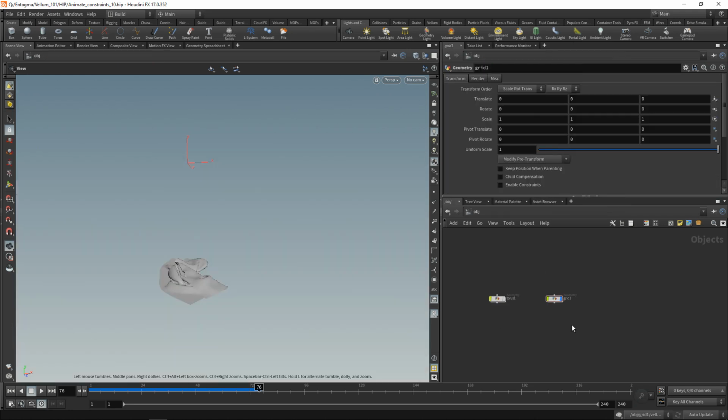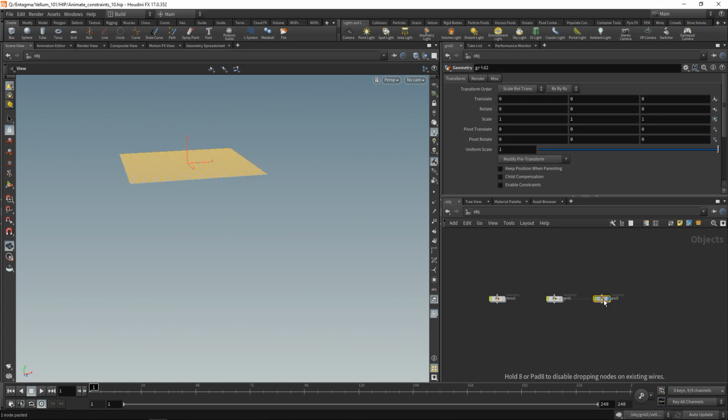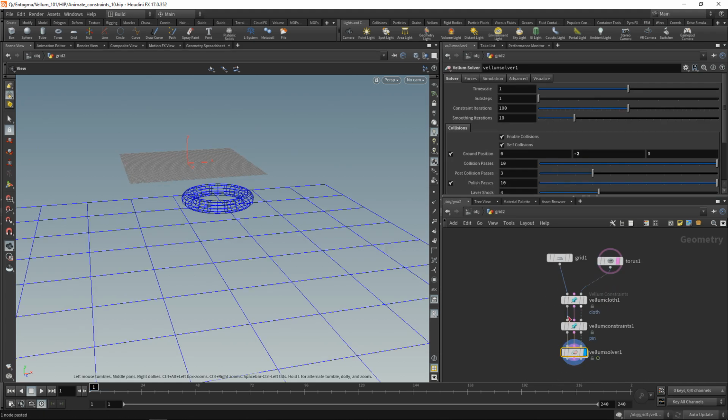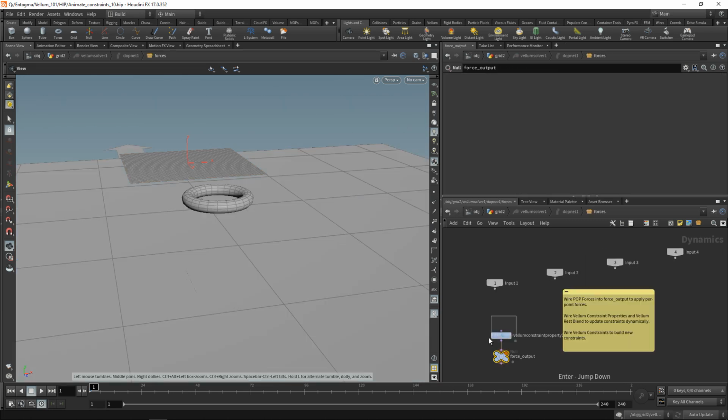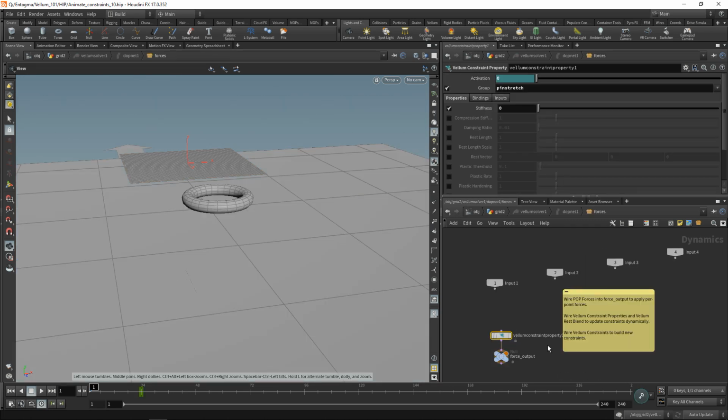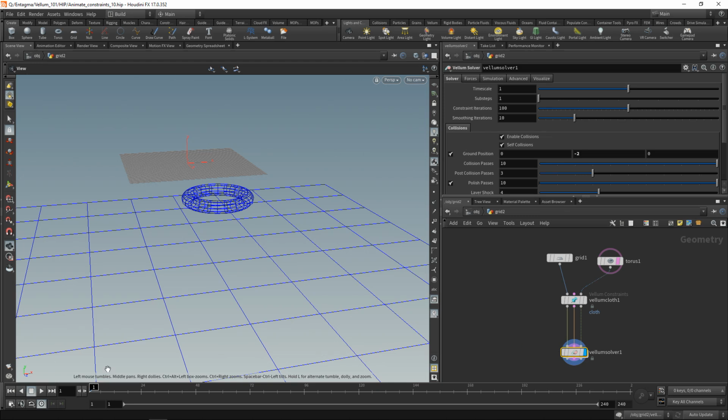So back on our OBJ level, let's just reset this thing, copy our grid, disable this one here, and in here, what I want to do is, now, if we run the simulation, and let's just get rid of the pin constraint, and within the Vellum solver, let's get rid of the constraint properties here. So if I run this as a standard simulation, you can see the cloth slips from this collider here, which is expected. But what if I want to stick it to this collision geometry? Well, then we need to dynamically generate constraints.